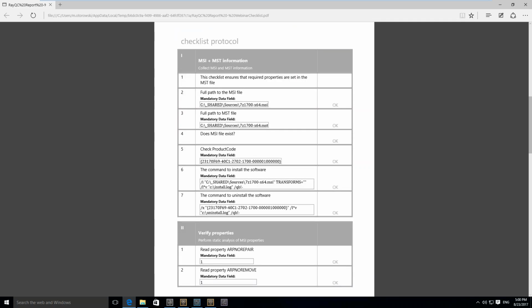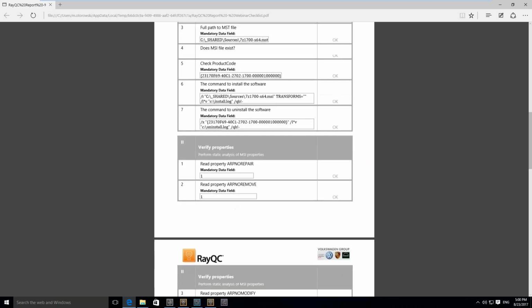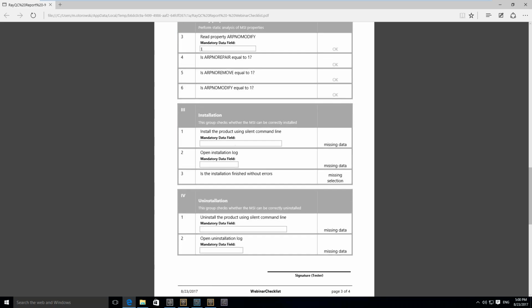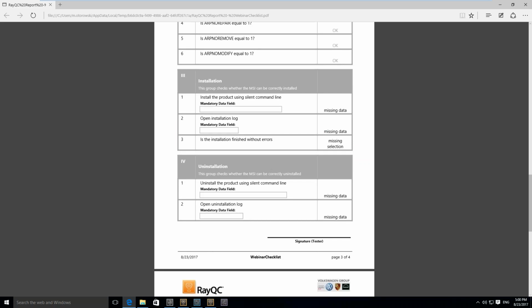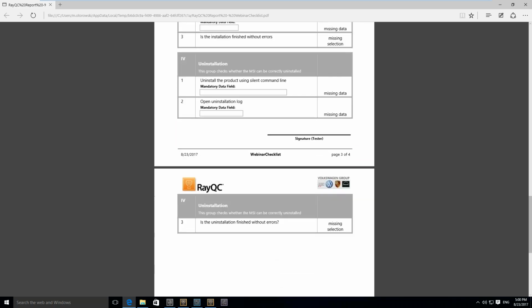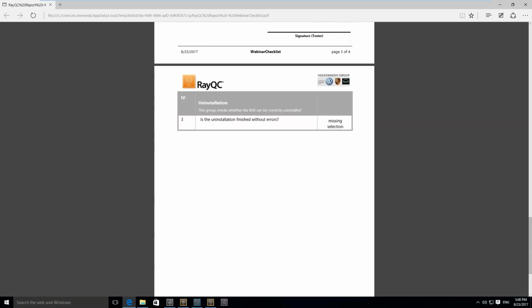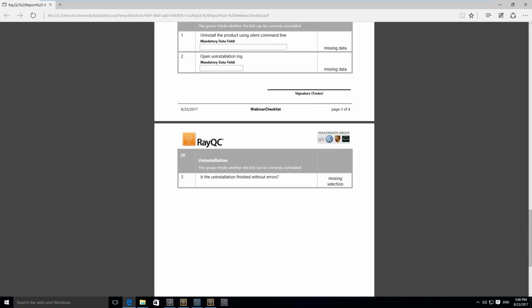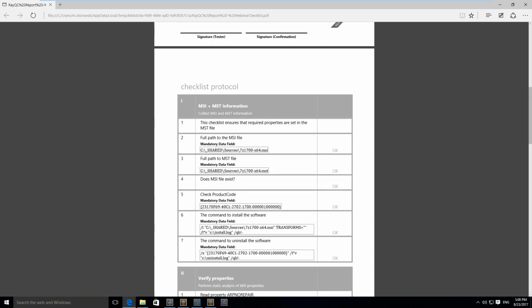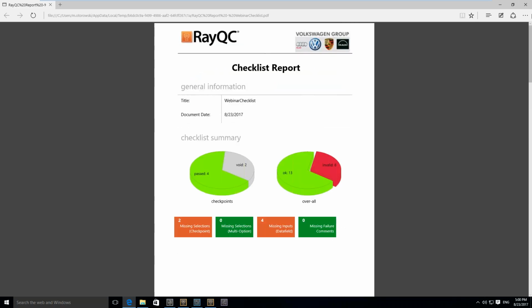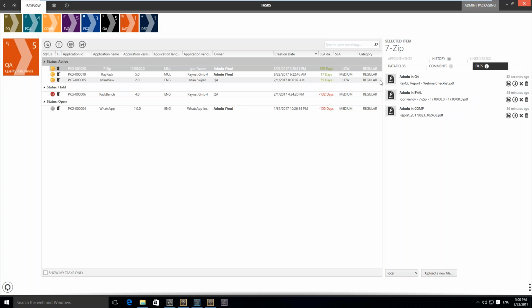So all the values, everything that has been done with that checklist, what has been read, which transform, and finally the results, whether something is missing or not, is now reported. The template itself is configurable, so you can put your own logo on fields, the signature, change the way it looks, and so on. So that's the third report we just created using this tool.